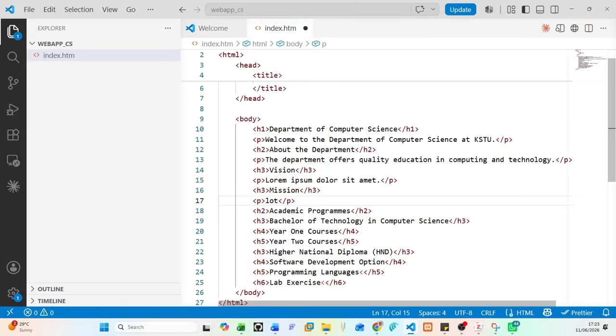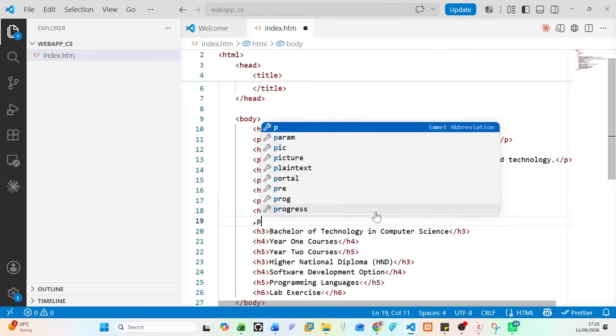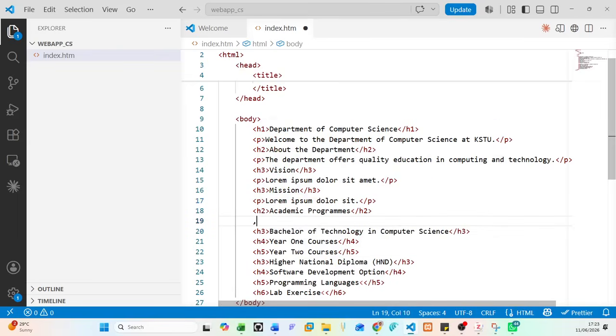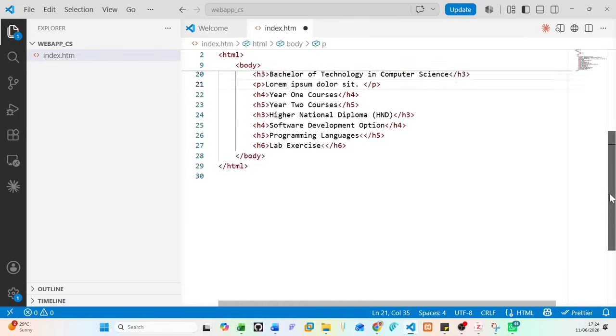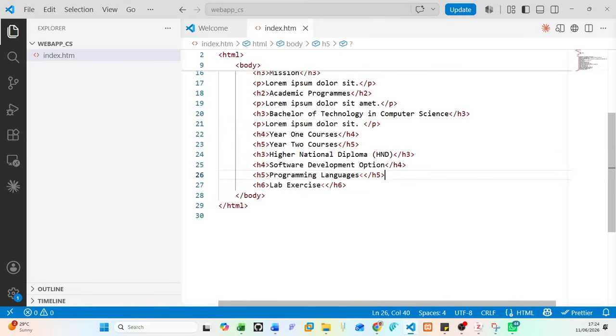So if I type lorem, I type maybe 4, and I hit enter, it generates some characters for me. So this one we are putting in content in the paragraph. We are putting in content under the heading using the paragraph in doing that. So that is basically what we are doing in here, to generate some content under the headings, using the paragraph to generate that. So this is some of the content that I'm generating in each of these. So if you view, you will see the content using the paragraph in there.